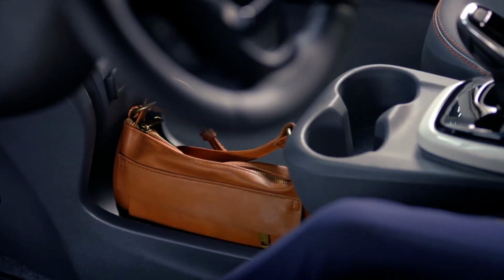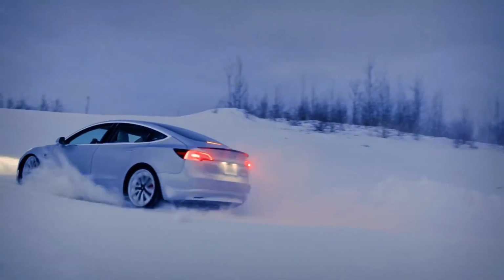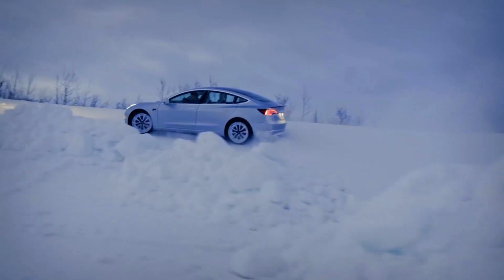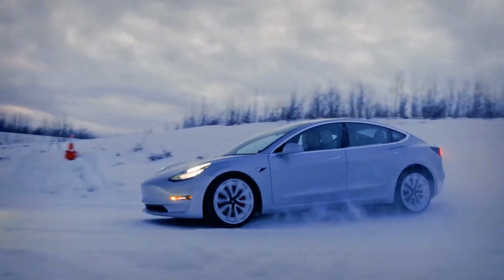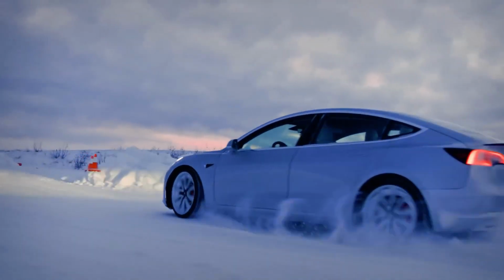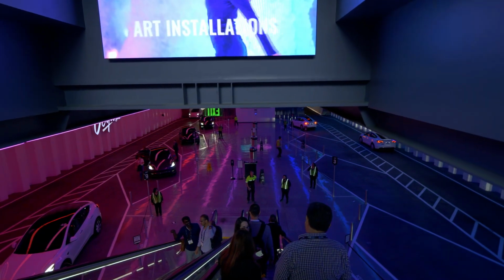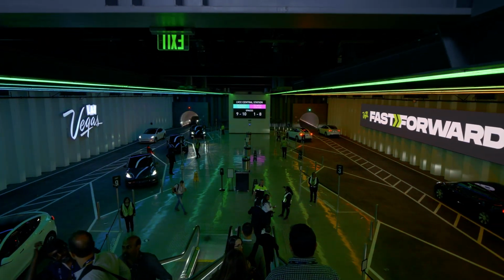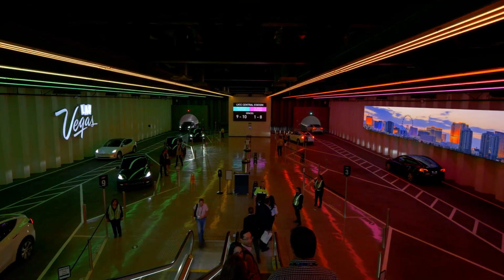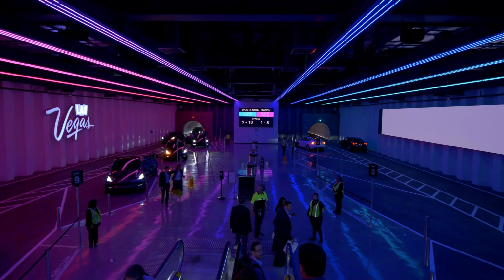Proper maintenance is key to keeping your Model 3 in top condition. Perform regular maintenance tasks like tire rotations every 10,000-12,000 miles, cabin air filter replacements every 2 years, and install software updates through the touchscreen menu. Tesla's service center network and mobile service help with repairs and maintenance. Schedule appointments using the Tesla app, where you can select a date, time, and location. Regular maintenance and Tesla's support ensure your vehicle stays in top condition for a smooth driving experience.